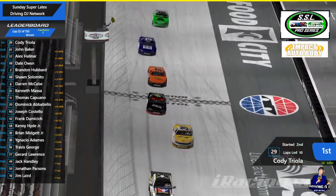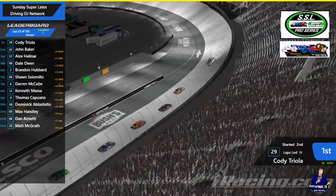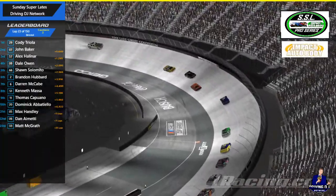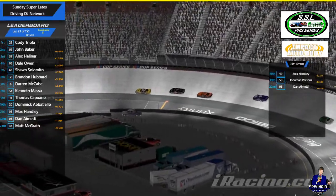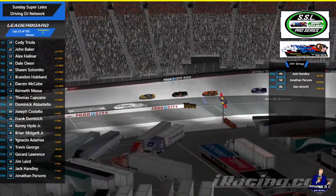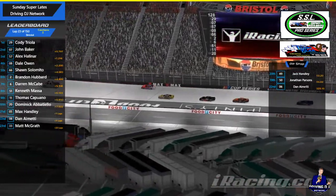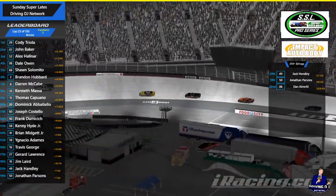A lot of really good racing that we just saw. If we can get a run in for these guys, I'd love to see what we can do on some worn out tires. Right now, a lot of guys making their way down pit road one more time. Like a handful of them here. Handley, we just saw in the 49. He was up there in about 7th or 8th, coming down pit road. Mehdi there, still on pit road. Jonathan Parsons, obviously, after taking that 50 car for a wild ride. Bring it down, try to repair that vehicle.